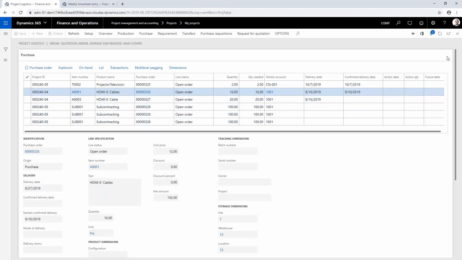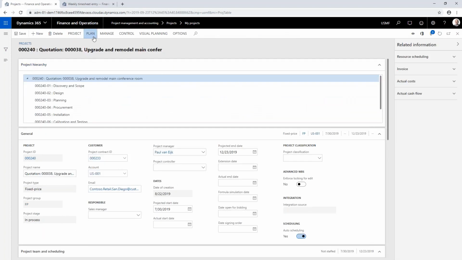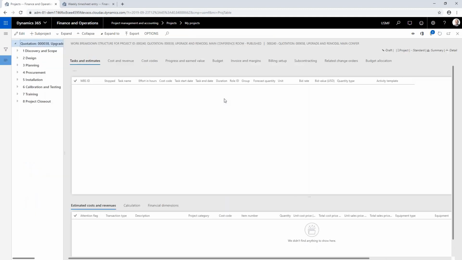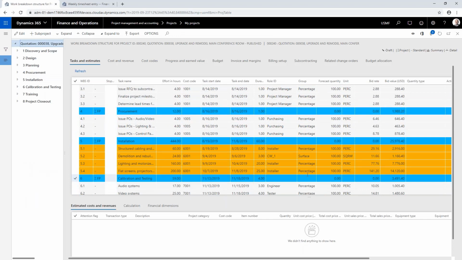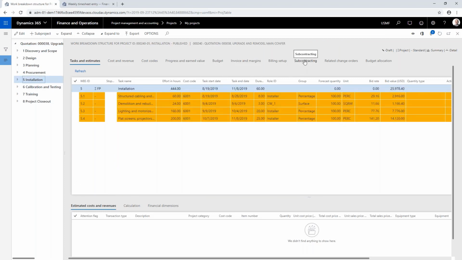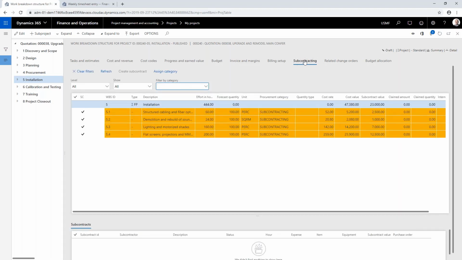So going back to my project, in the work breakdown structure, we can actually say, okay, who is going to do the job? We can do it ourselves, of course, but we can also say for certain activities, we have specific subcontracts. And what you can see, it's in the color orange. So we decided that it shows up in orange in our breakdown structure. These activities are subcontracted. Now you can see that if I focus a little bit more on that installation project that we have, and if I select here on top subcontracting, you can see that all these activities are subcontracted.